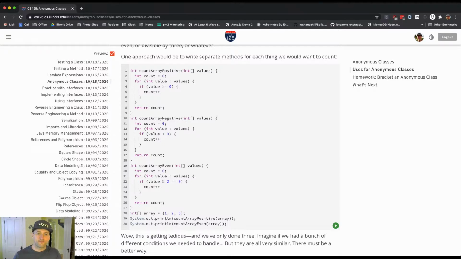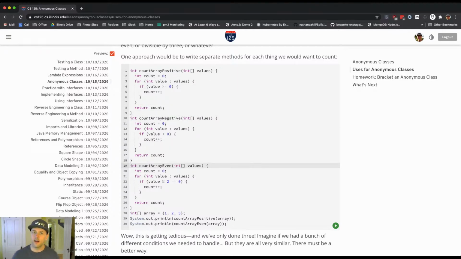We've looked at this pattern for counting in an array. We talked about this like a month ago as being one of these patterns that we use in imperative programming. I have a count variable, I set it to 0, I go through the array, I test something about the value, and if it's true, I increment the count, and when I'm done, I return the count. That's how this works. So far, given the skills that we've acquired, if we wanted to count a bunch of different things about the values in this array, we would have to provide a bunch of different implementations of count. So here's an implementation that counts positive values, counts negative values, counts even values.